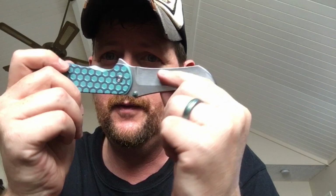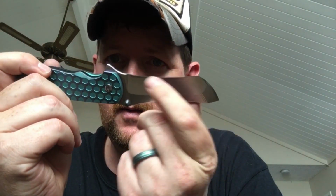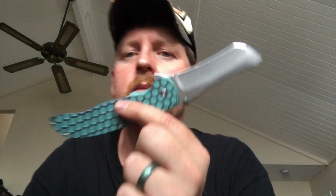I imagine that this is one of those knives that would be easier on an Edge Pro or Wicked Edge. On a Wicked Edge it'd be a good bit easier. As a matter of fact, for a while, that's how Eric was sharpening it. So those of you who don't know, the Grimsmo brothers, Eric and John Grimsmo, they're up in Canada. They started making some knives, and they started putting it on YouTube, and they got an amazing following.